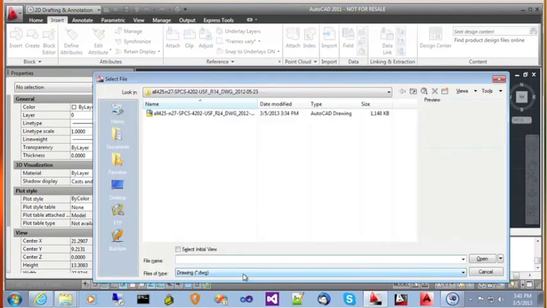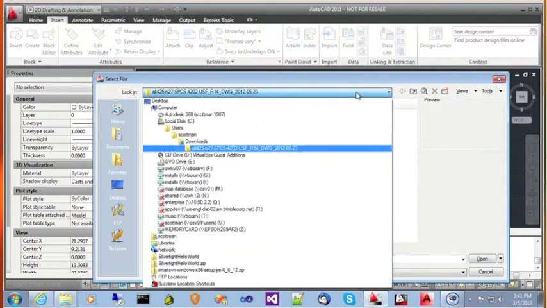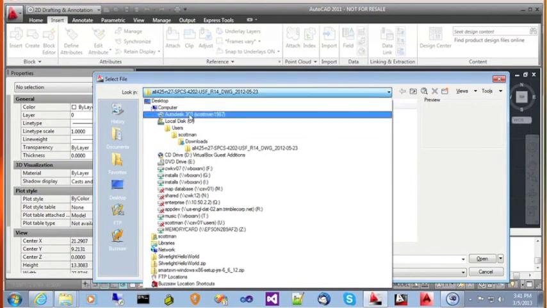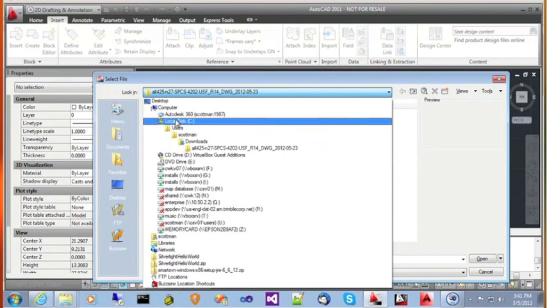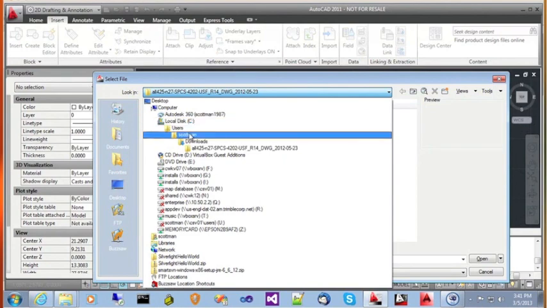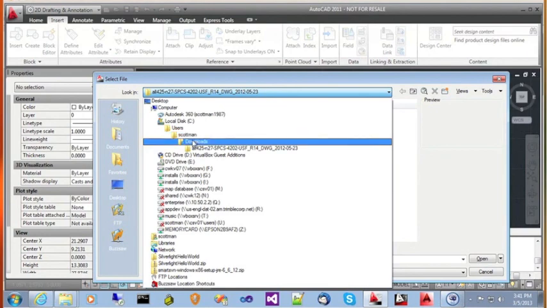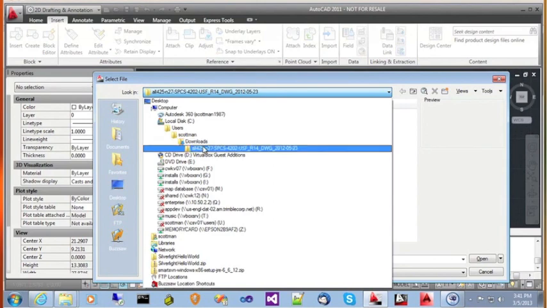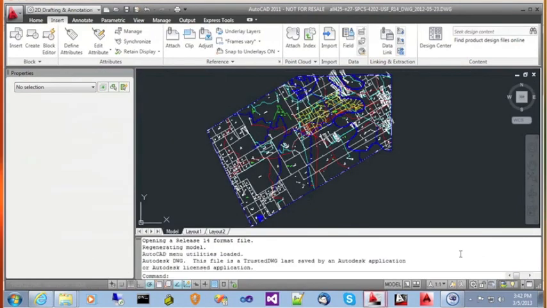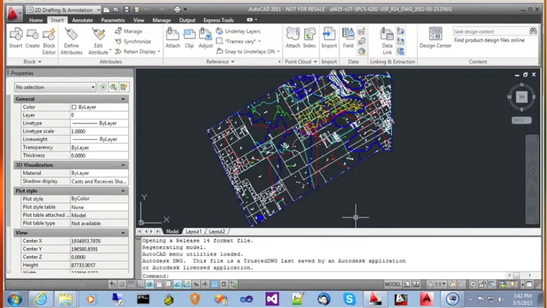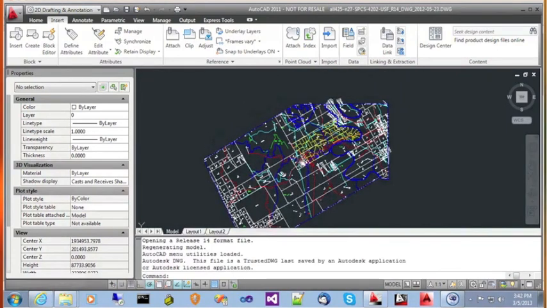And so we're going to open that file, and it's of course conveniently located right where the download was because I've opened it before. But important to note, if you have downloaded it and it's put in your downloads folder, it's going to be probably on your C drive under users, and then whatever your user name or your handle is, then the downloads folder, and then of course from that we extracted it and it created this folder. So now I'm in this folder. File name matches the folder name. We open it up, and there's Somervell County. It's a small county, and that's why we use it for demo purposes.